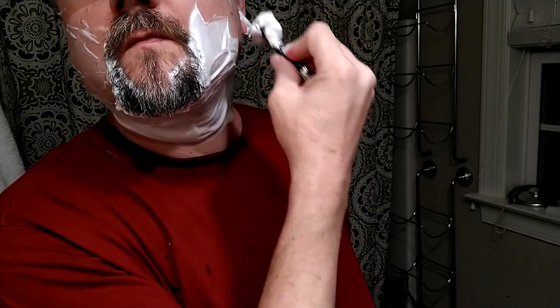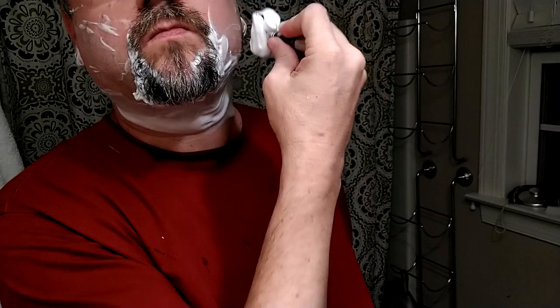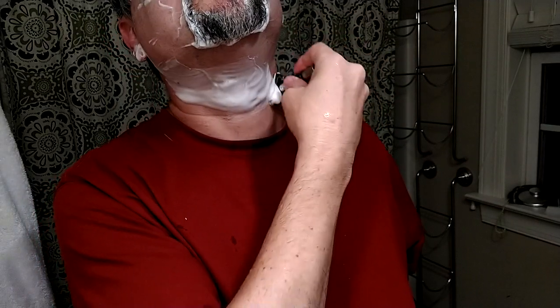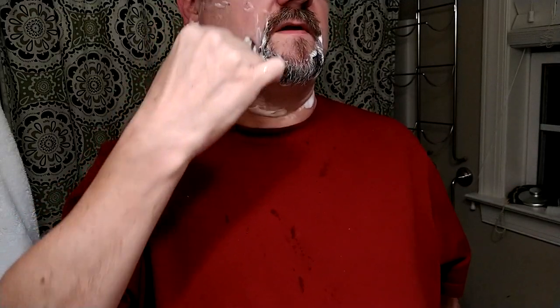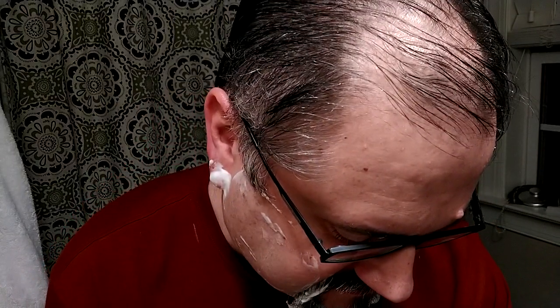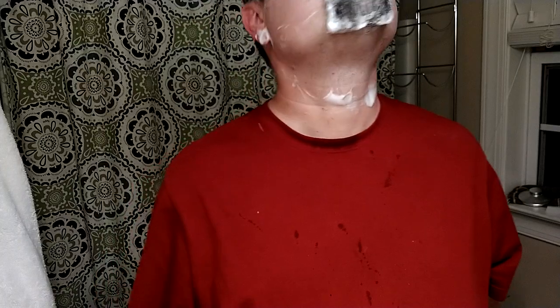Oh man, that first pass was so effective. I just barely feel like I'm cutting anything this time. Very, very comfortable. That's why I love the Fat Boy and the Slim and the Super, the Black Beauty. They just cut so well. Great.